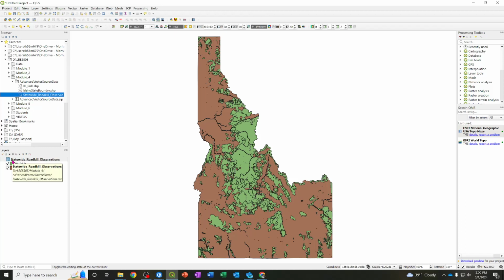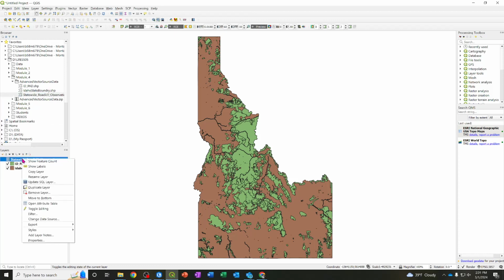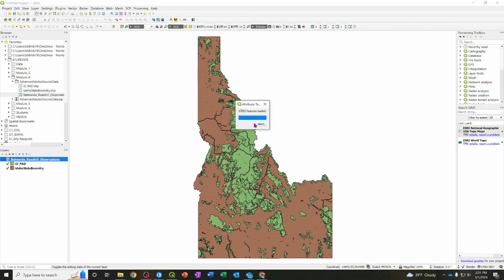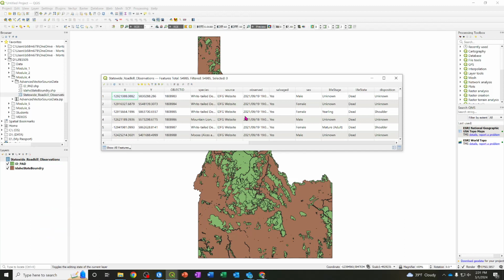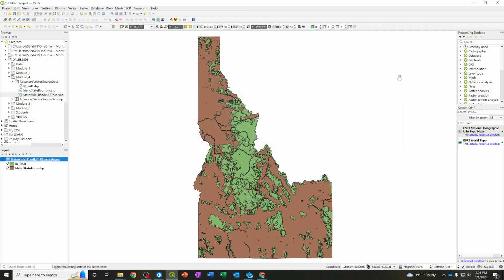And you can see that this is actually opening up as a table. This is not a shapefile, this is a table. If we open up our attribute table, it's taking a bit because this is a fairly big file. In fact, yes, this is a very big file. It's got 55,000 records in it. As you can see, it's got some coordinate data in the table, but it's not actually a shapefile. In fact, let me drop this out of here real fast because we're going to need to treat this differently. So I'm going to remove my layer.